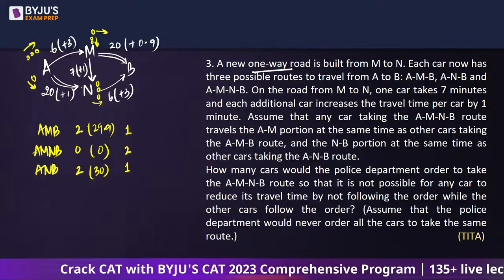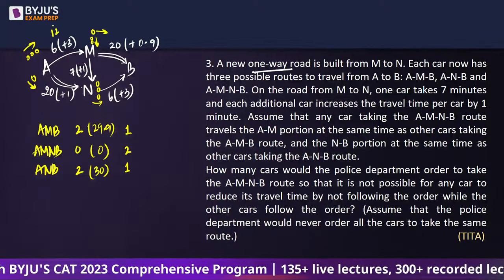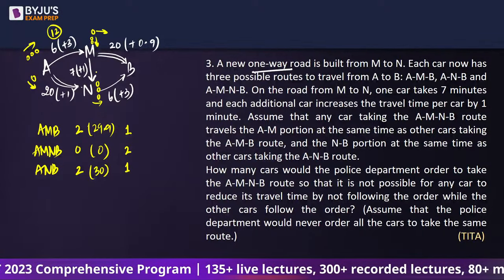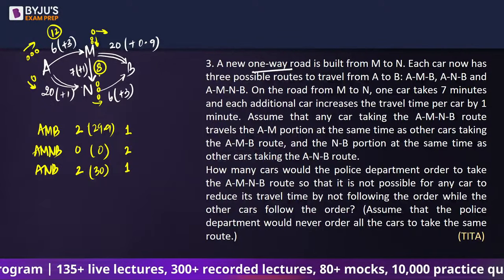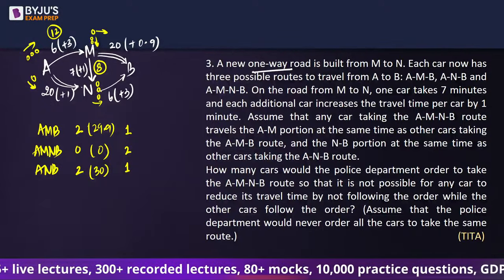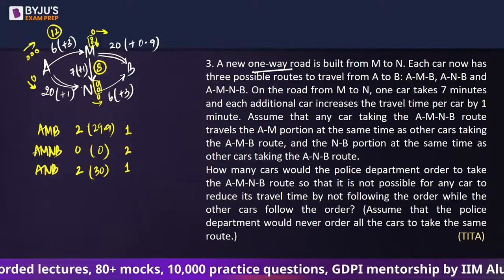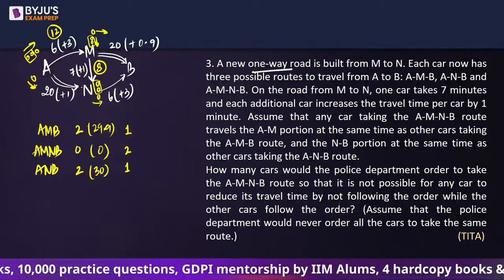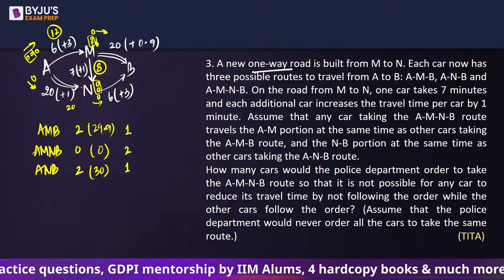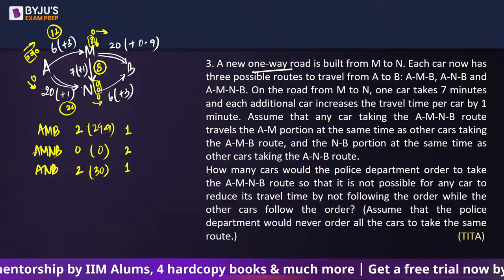Okay, so if 3 cars start from here, they will be taking each one of them 12 minutes. Then 2 cars will be taking 8 minutes each. So 20 minutes में these 2 cars will be here. ये दोनों गाड़ियां इधर पहुंच चुकी होंगी. Okay, and this car will alone cover this distance and will take 20 minutes. So all the 3 cars are there in 20 minutes.